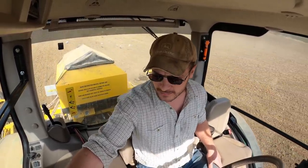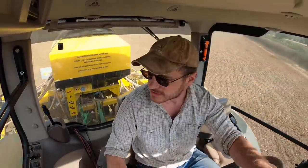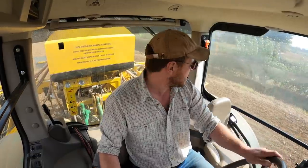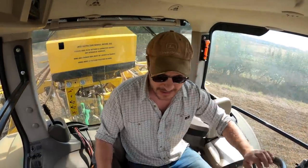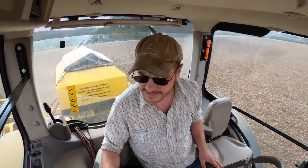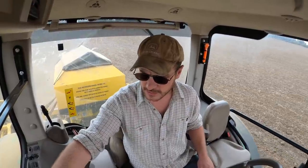Trying to figure out a way on the drill computer how to adjust the alarm for low seed level. It beeps at you when it's running low, but it seems to not give you much time. It used to be different, I swear it did. It beeps at you, and literally within, I don't know, 2 minutes, you've used it up. Could have sworn it used to give you a bit more warning than that, as if it's been set a bit differently. So trying to suss that out. I'm sure I'll figure it out.